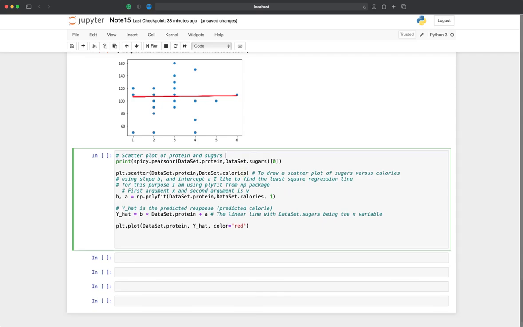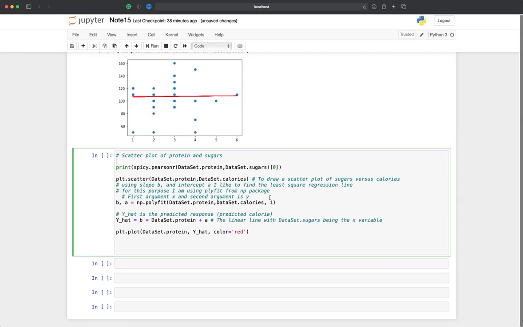Everywhere I see calorie, I replace it by sugar. Oops, sorry. Just for calorie, I replaced sugar.